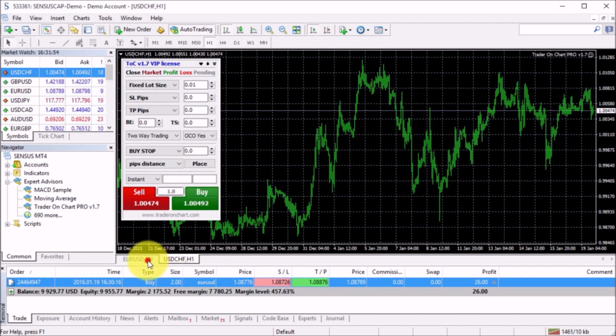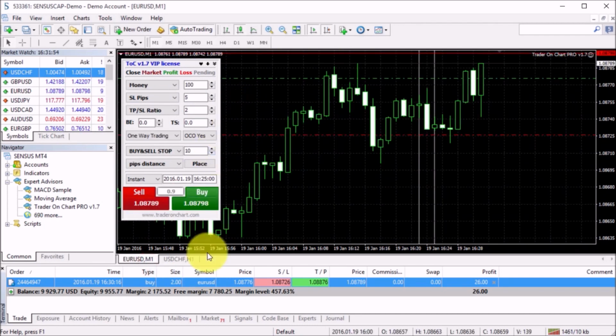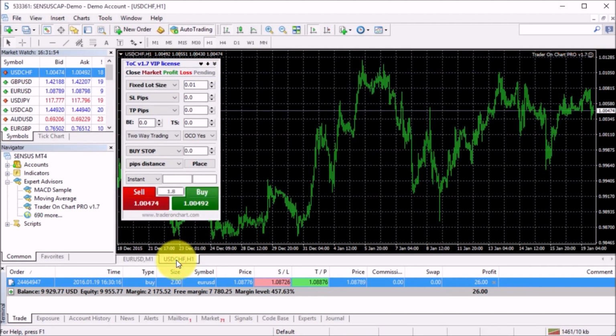So now I can even go to the euro dollar chart and click this little heart button right here. What this does is save the settings as defaults, and now if I go to another instance of the trader on a chart and click this arrow right here, it will load the default settings.